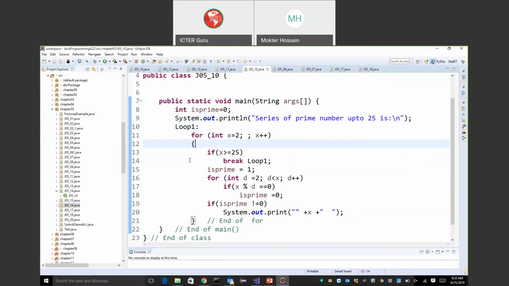The two factors are the number itself and 1, right? You are mentioning that. So he said a number is not a prime number if it has more than 2 factors. We know that every number is divisible by at least 2 numbers, the number itself and 1. If we get at least 3 divisors, factors of a number, then it is not a prime number. There is a way. Okay, so let us apply those algorithms, those processes over here. So for instance here, this loop.